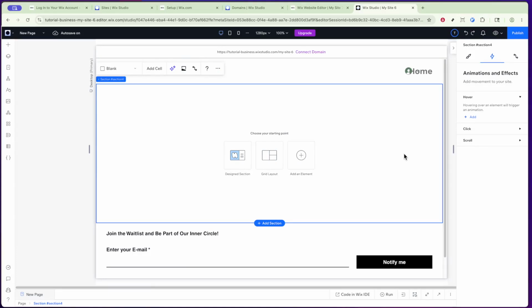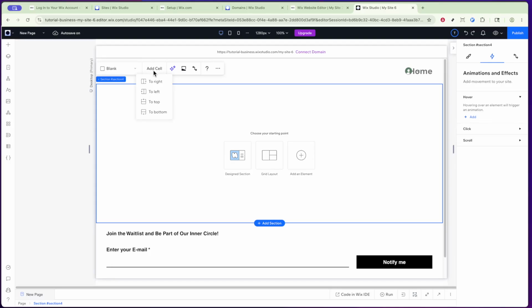Now that you're in the editor, let's start by adding a new cell to your workspace. To do this, look for the Add Cell button and click on it. This will create a blank space where you can insert and arrange elements for your design. For a clean, professional look, position the new cell by choosing the To Right option. This will align the cell to the right side of your workspace, ensuring a visually appealing layout.